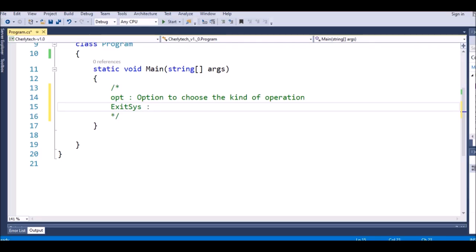This variable we'll use to exit the system when the user finishes the operation.